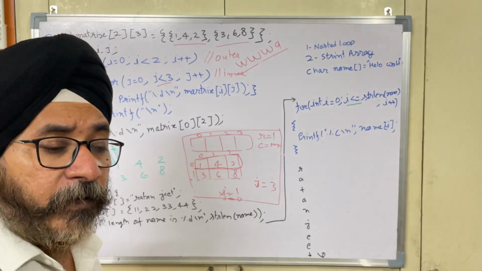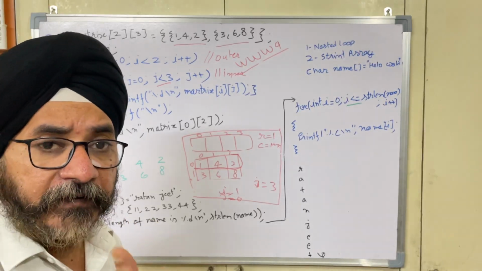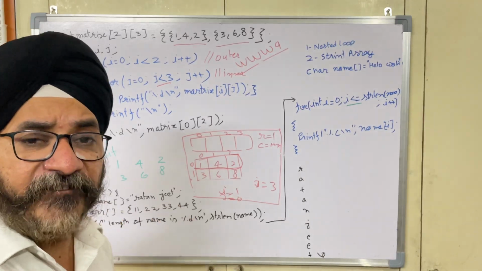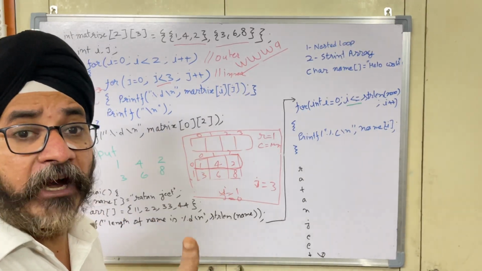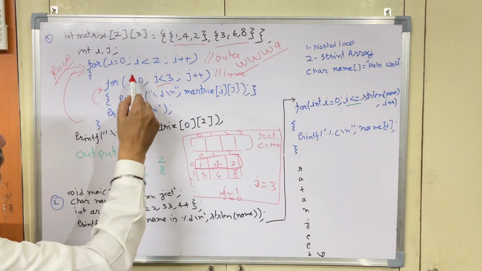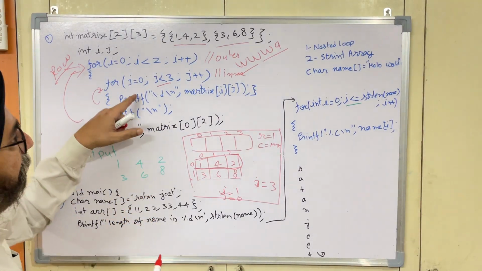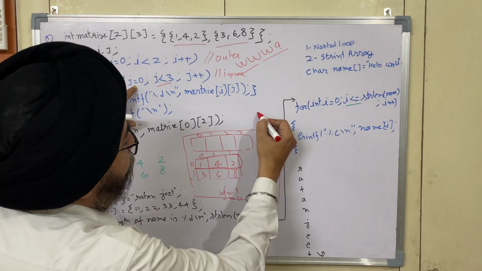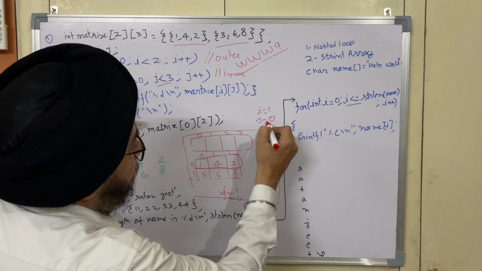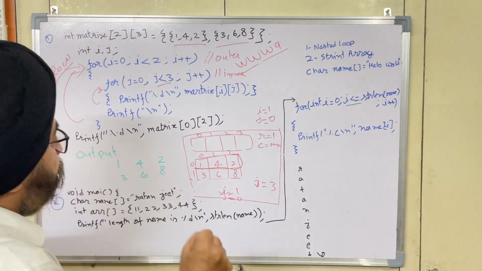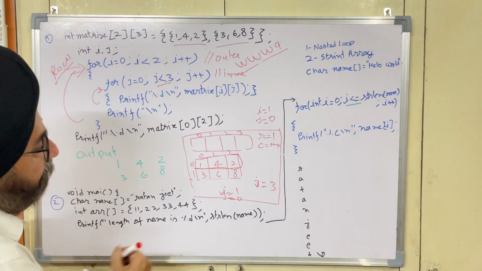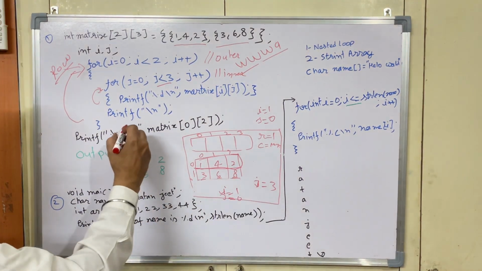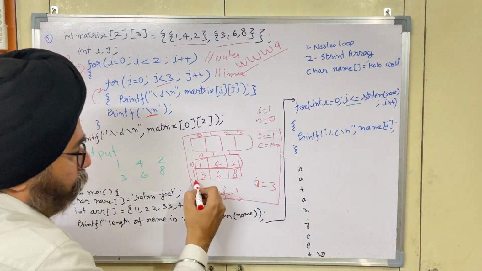Firstly the inner loop executes. When it reaches that control counter position, it leaves the loop and goes to the outer loop, and the outer loop goes up and initializes the value and then again initializes the inner loop. That is why I am telling you that if i equals to 1 then j equals to 0 again. Now in the same way, the third row elements 3, 6 and 8 are printed. Because I am using \n, it goes to the next line.